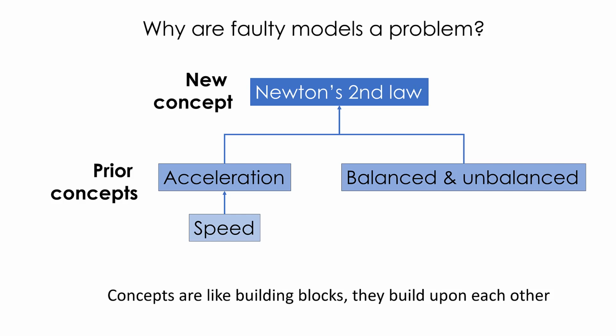Having faulty models is a problem. First, many concepts are hierarchical, building on simpler ones, so you can't really grasp Newton's law, which expresses a relationship between net force and acceleration, if you don't have an existing understanding of acceleration and of balanced forces. And secondly, having a faulty model will limit how well students will be able to reason in new situations. So it's important that we make explicit students' ideas and try to challenge them early on if we want students to develop a big idea understanding.